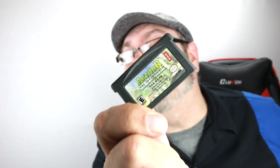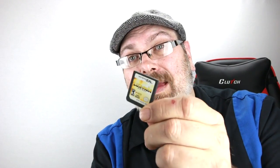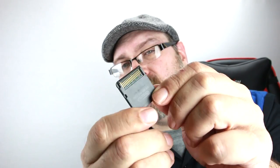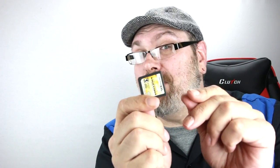I get the feeling that the Switch cartridge will be like an enhanced version of this. What about portable systems? Since the Switch is a portable system slash console, we have a copy of Arthur and the Invisibles for the Game Boy Advance — more recent and portable. This kind of tastes like the inside of the drawer it's been in. We have Lux Pain for the DS. I'm not sure I ever played this, but I've had it forever. This is closer to the form factor of the Nintendo Switch cartridge. Nothing bitter here, no bad taste.